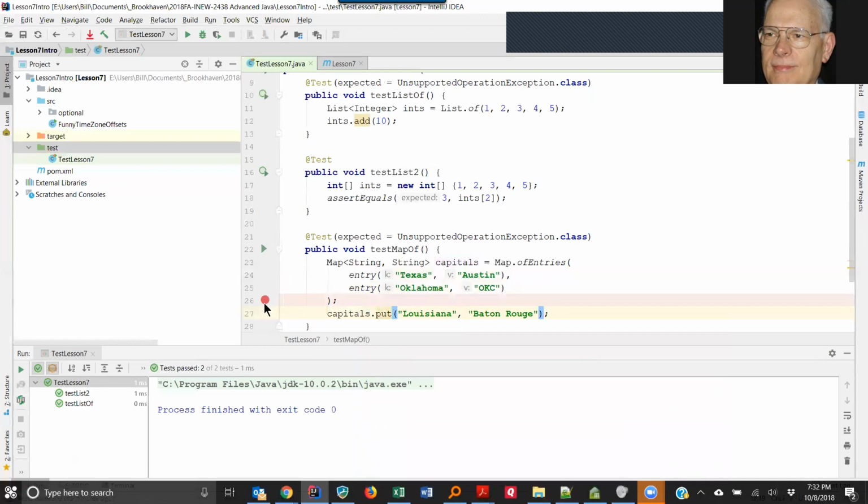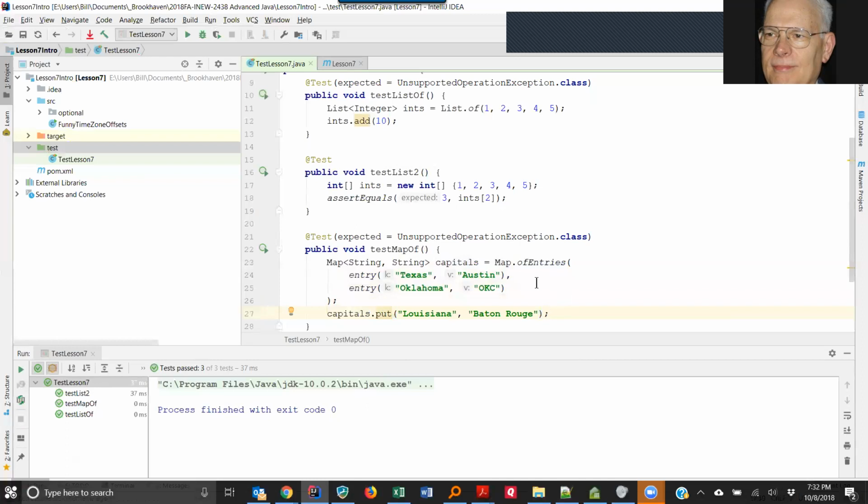Now trying to rerun our tests, it's going to show we have 3 tests down here, and they should pass. Instantiating tests. There we go. Okay, so there's the test map of. So there's how you do the same thing with a map.